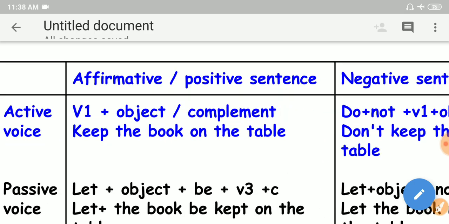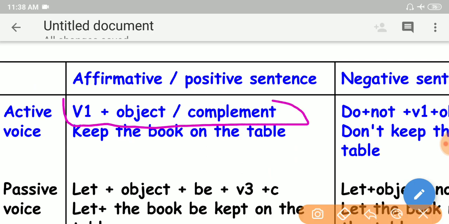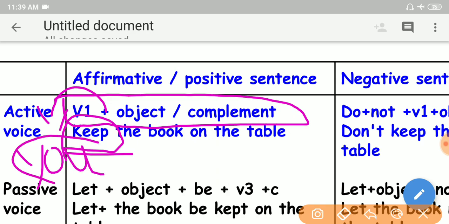So, what is the formula of an imperative active sentence? The formula of an imperative active sentence is this one, my dear friends. Generally, an imperative sentence begins with the V1 form of the verb, especially the base form of the verb. Why do we use the base form of the verb? Because before the verb, the word you is implied. You is implied. I mean, you is understood or you is hidden. That means we feel there is you before an imperative sentence.